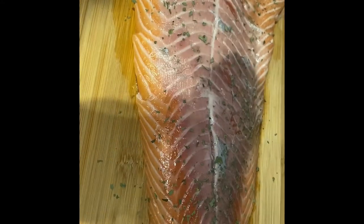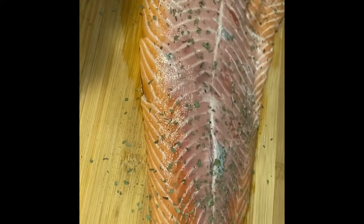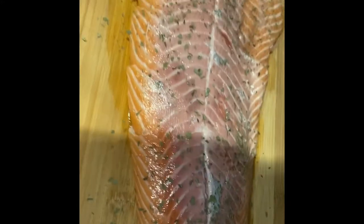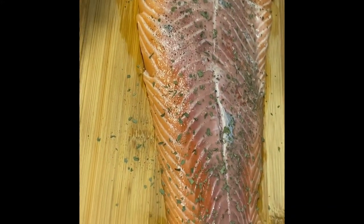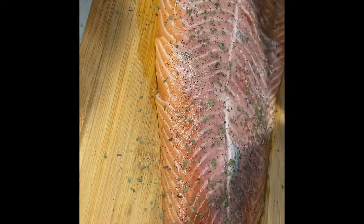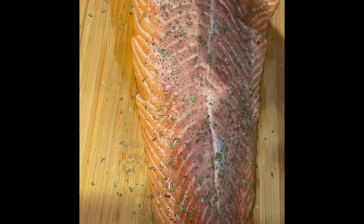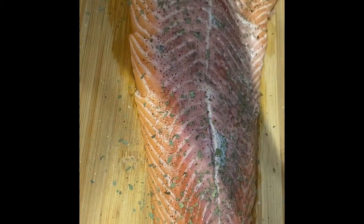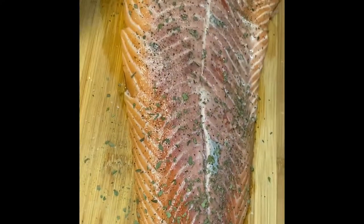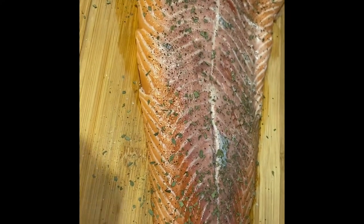Then we're going to season with salt and pepper. Make sure you do it kind of heavy, because I don't know if we'll really get to season the other side. Once you put the stuffing on, you won't actually get to flip it over. You'll roll it and then you gotta cut it. And then the last thing I'm gonna season with is salt.